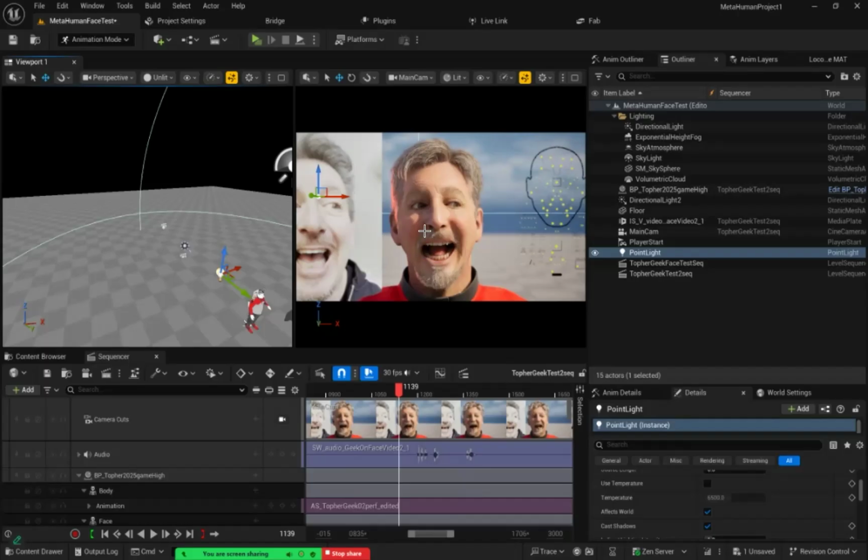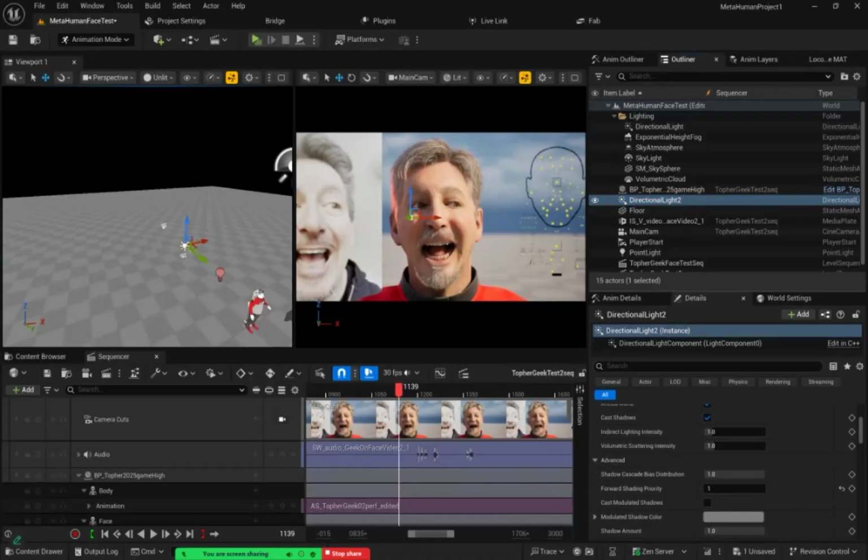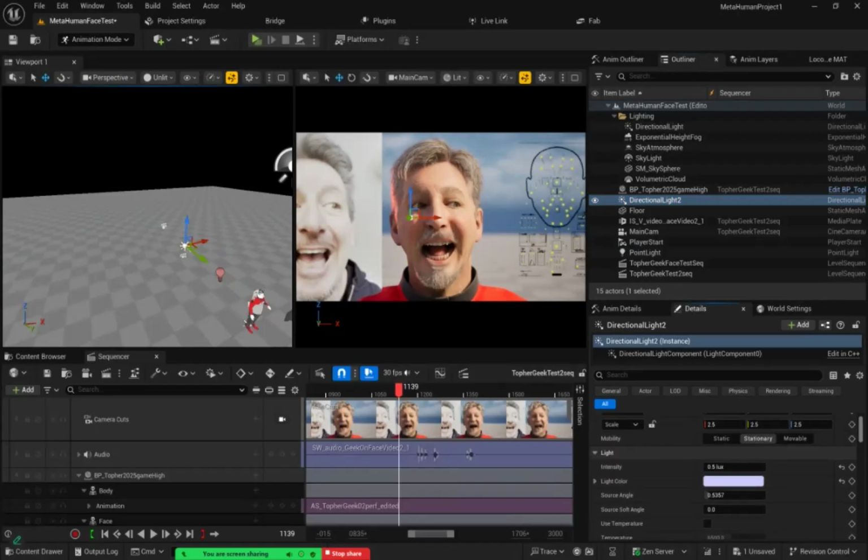And we could turn that fill light up if we want to see his face a little better. Don't want that much shadow on his face. So we can go to the other light and just adjust that a little bit. I suggest having some kind of lighting in there that you can adjust. Let's put that maybe up to 0.8.